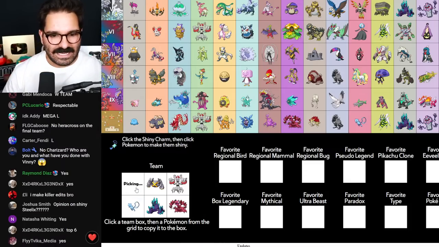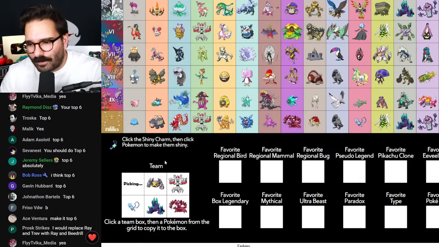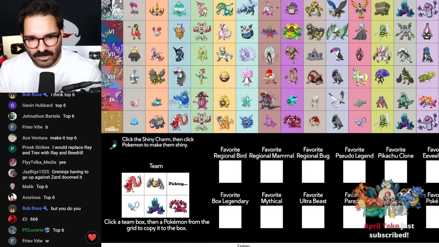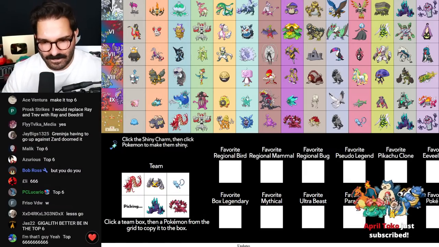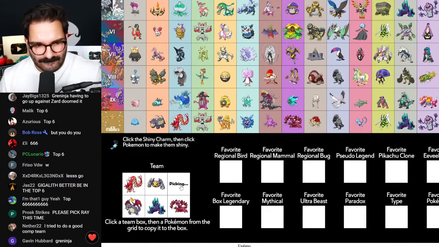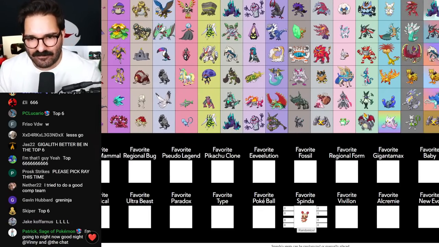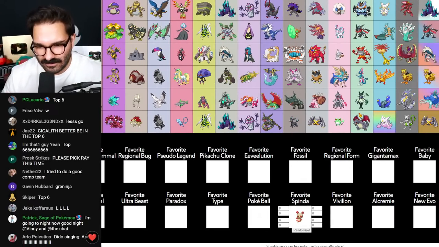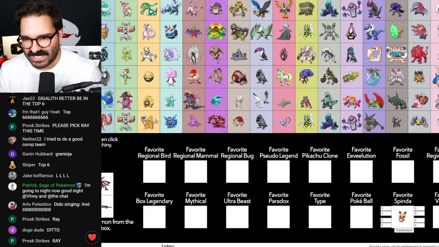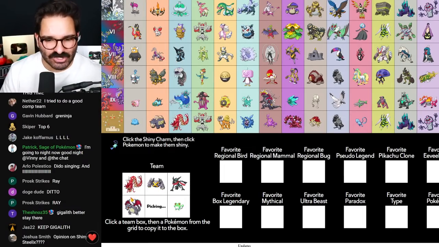Bruh. Can I even? Okay, I can reset. Okay, top six. You want to see top six? We'll do top six. That's fine. In no particular order. Gyarados. Metagross is fine. Y'all are gonna kill me. Going Mew. I'm scanning everything right now, dude. Dude, I cannot pick a top six. This is so hard.